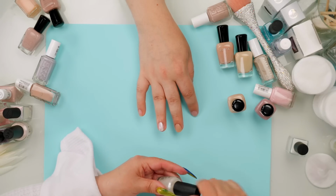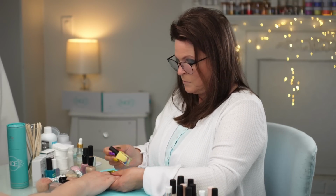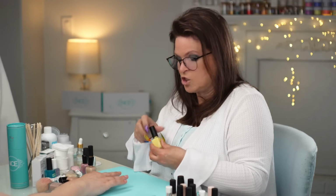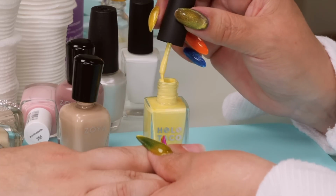Now here's an example of some beautiful creams over here. Let's take this yellow, for example. Such a beautiful color, but this color really looks good when it is solid. You can't do this just a little bit. You can't do this just sort of a light finish. You've got to really commit when it comes to a color like this.